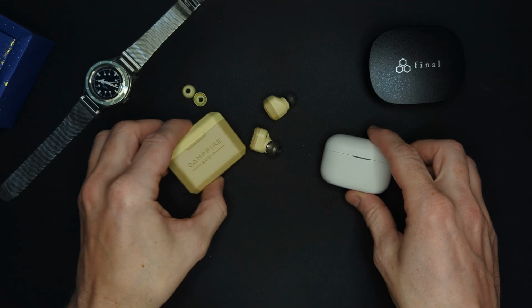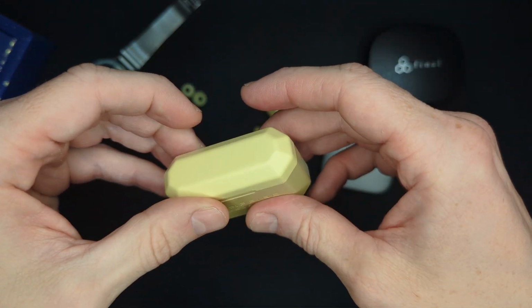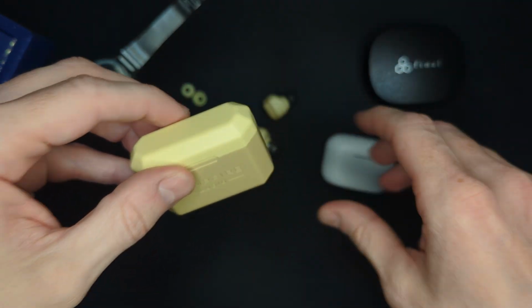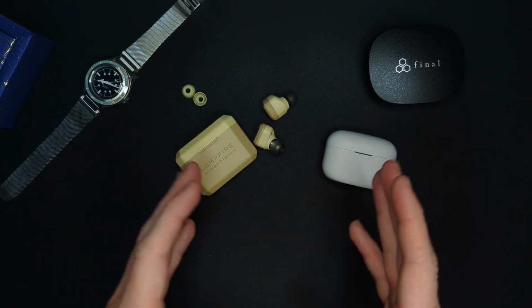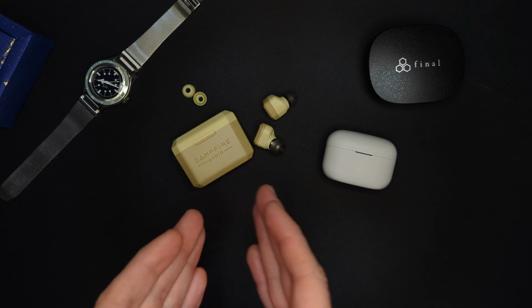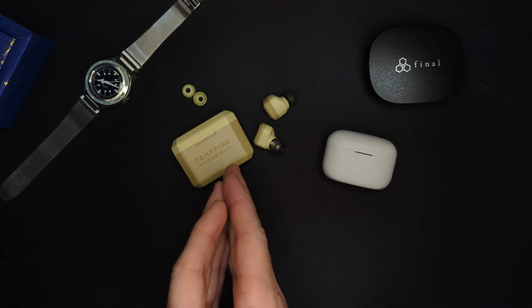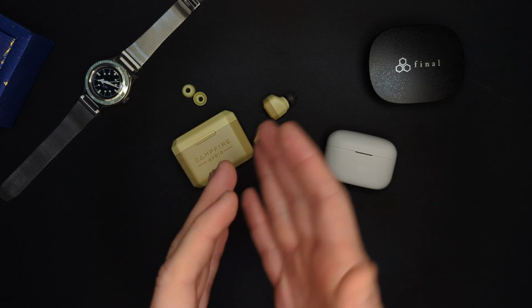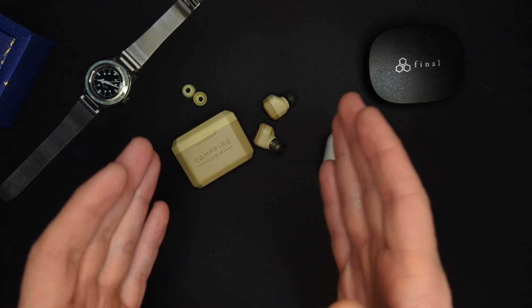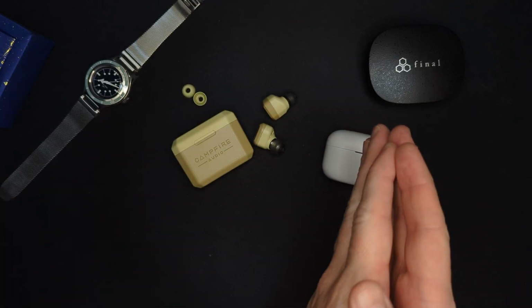Any ANC that's going to be going into earphones like this is going to be third-party licensed, and that is going to lag behind the market leaders, just the way it is. So if Campfire has brought this out thinking it's going to be the only earphone, it's a good earphone, but I hope that this introduces maybe 5 or 6 different price points, different driver technologies, different tunings, just like they have with their wired earphones.